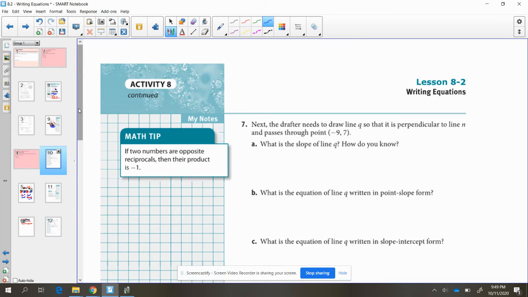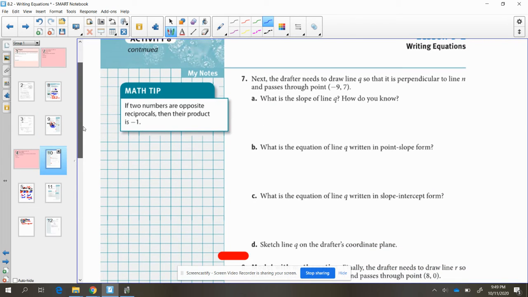Now our next example wants us to draw in a new line that is perpendicular to line N and passes through a different point entirely. So we just said on the last page that line N had a slope of 1/8, and a line parallel to that would also have a slope of 1/8, but a line perpendicular to that needs to flip the sign so that it's no longer positive, but now negative, and then we need to flip the fraction, so 1/8 becomes 8/1. So again, we need the opposite reciprocal slope.